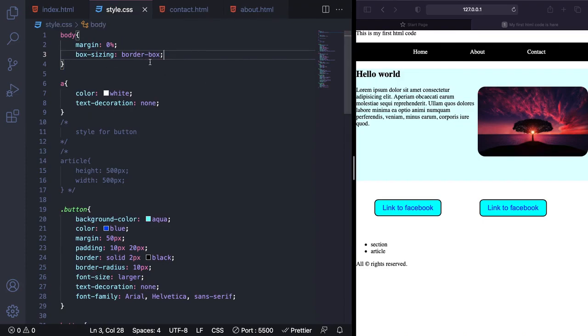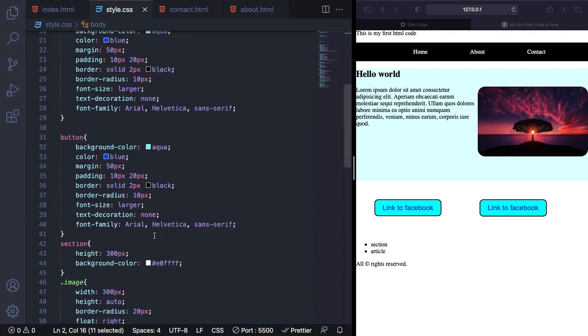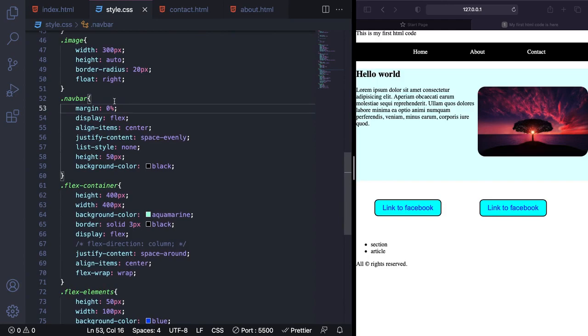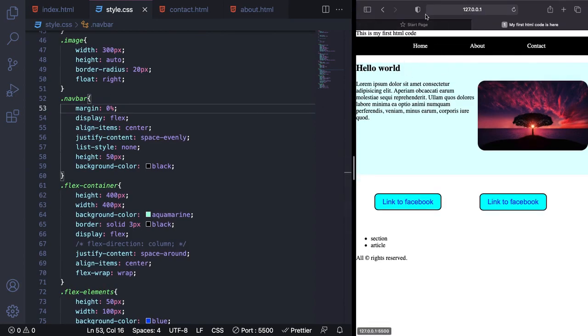So that's how we can fix this issue. So now everything is at the edge. So to fix this place we can just go ahead and copy this, margin 0, and leave it out here. So now this should fix our issue.